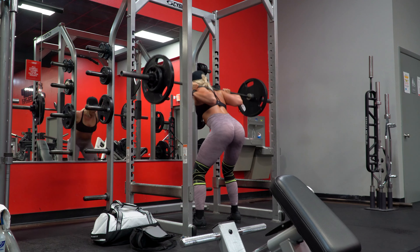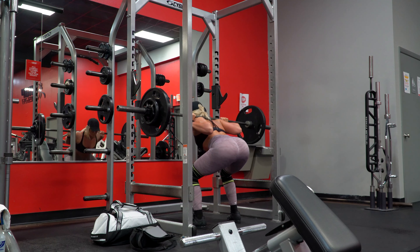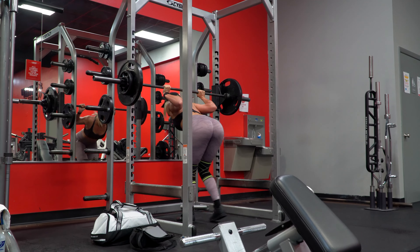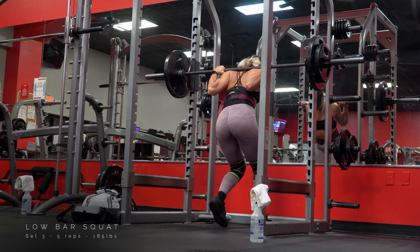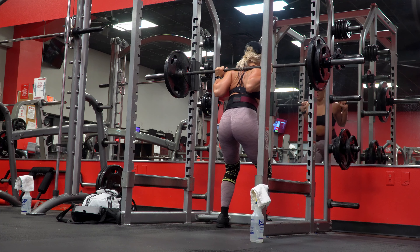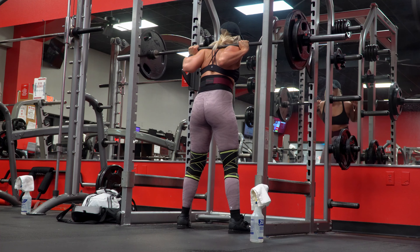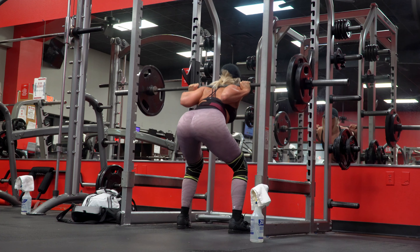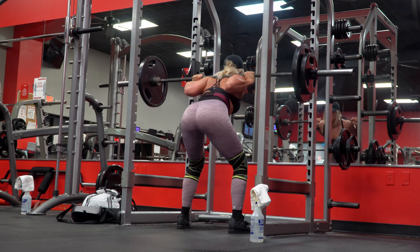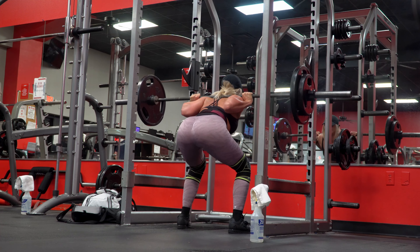I also wanted to mention warming up — make sure you are properly warming up before you begin lifting. Before you squat, make sure you get some warmup sets in before you get into your working sets. There are five working sets in the workout, but that is not including the additional warmup sets I did prior to build up to that first working weight. Everybody's warmup scheme is different, whether they like a lengthy warmup or short and simple. Just make sure you get some repetitions in, get that body primed, get your form cues down, and feel really solid with the movement as you slowly increase to your working weight. You never want to jump right into your working weight without warming up first.